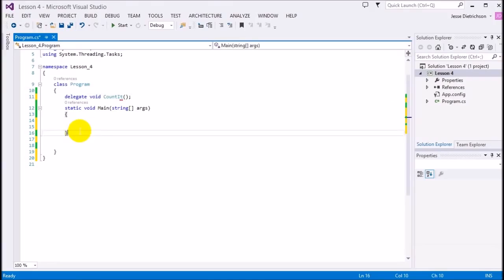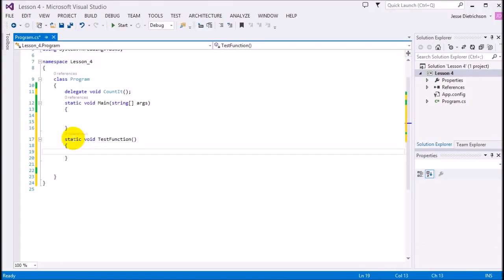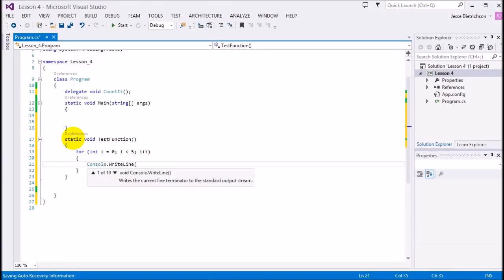So to start, let's build a function that works with this delegate. So static void test function. That's our function, and all it's going to do is a simple loop: i is less than 5, i plus plus, Console.WriteLine.